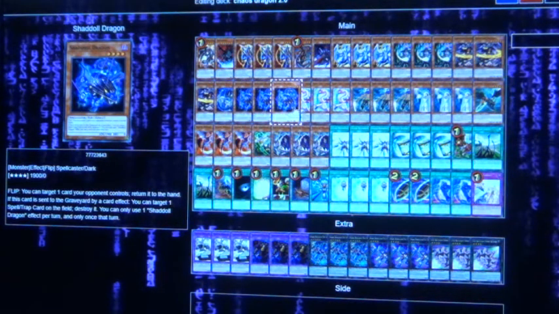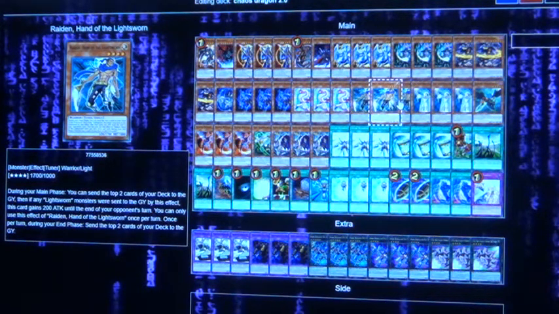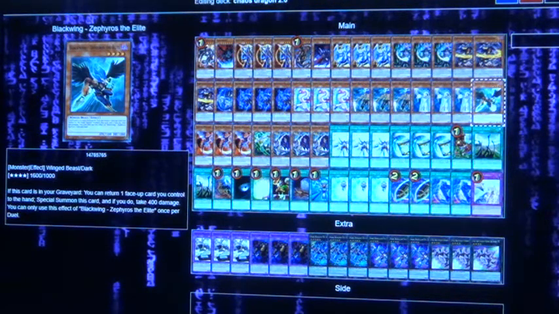So yeah, and then Fairy Tale Snow, just good to disrupt my opponent's plays during your opponent's turn. So yeah, it's really good in that perspective. Raiden, just good to mill 2 during your end phase. And then Lila, for more back row disruption to help get rid of more spells and traps that could stop me.